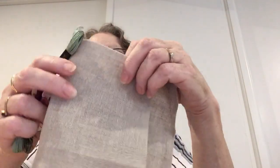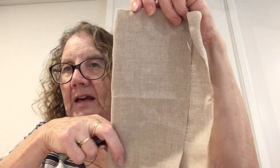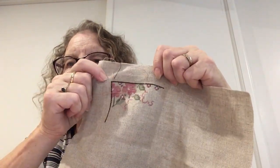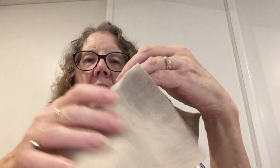I was hoping that there might have been enough left here to do the pigeon and a puddle, but there wasn't. And I've started where I have because I can get it in a hoop. So I started as far across as I can because it will become a little pillow. That'll be just fun stuff. And I wanted to do a stack, and I haven't done one of Paulette's stacks, so that's my first one. So they're my new starts.